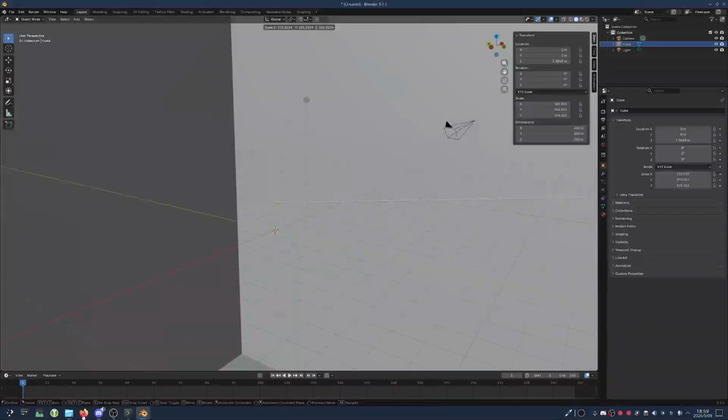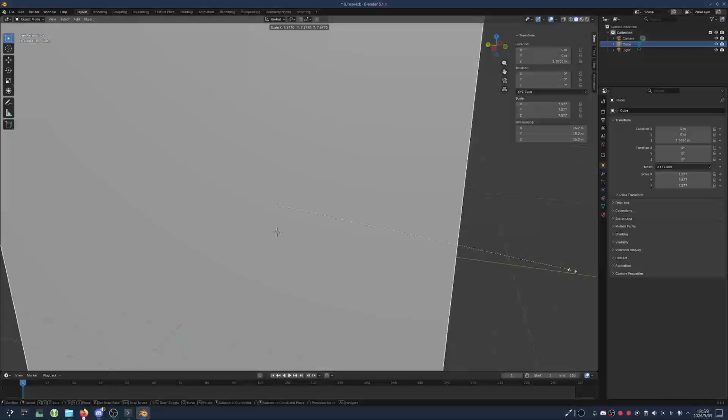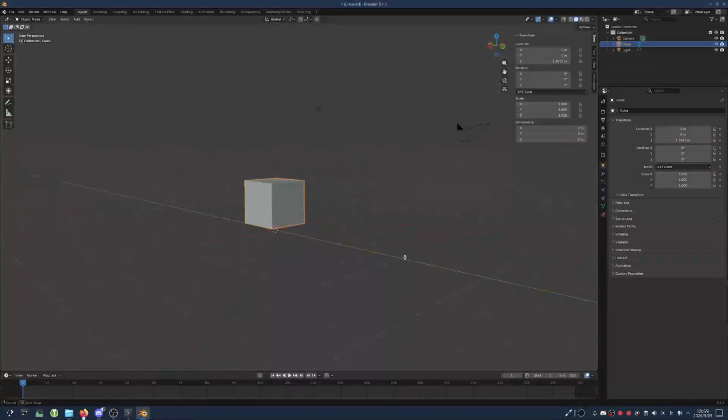Quick note: once you are doing an operation like moving, scaling, rotating, or any other kind of operation, you can click the right mouse button and it's going to escape out of that operation, so it's going to cancel the operation. You can also do it with the actual Escape key, which is pretty standard as well.